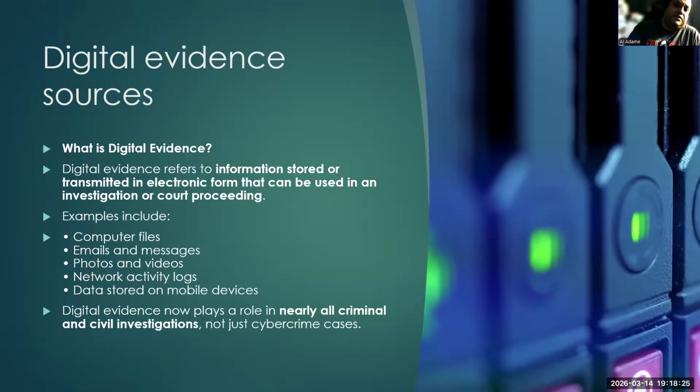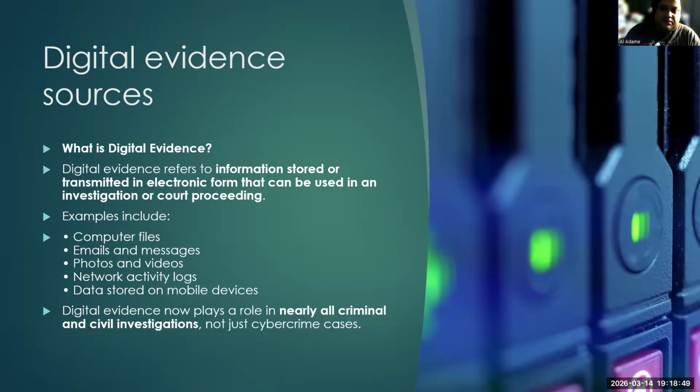So, what is digital evidence? Let's shift gears here. Digital evidence refers to information stored or transmitted in electronic form, such as email, searches, chat logs, things like that, that can be used in an investigation or court proceeding. Examples: computer files, right? All your computer files are digital, last time I checked. Emails and messages, digital. Photos and video, YouTube, it's digital, right?